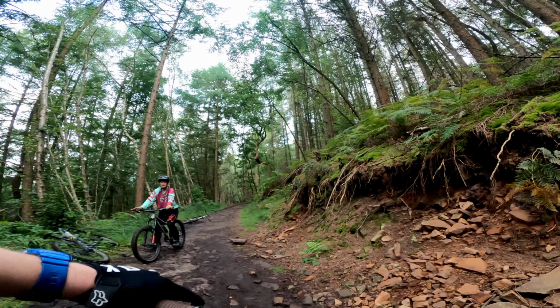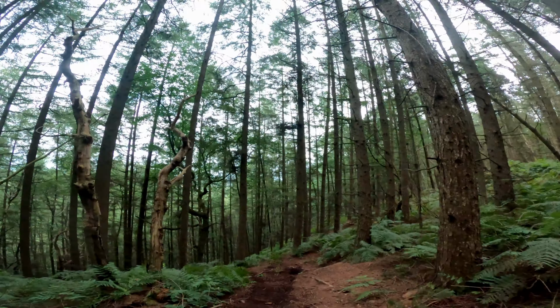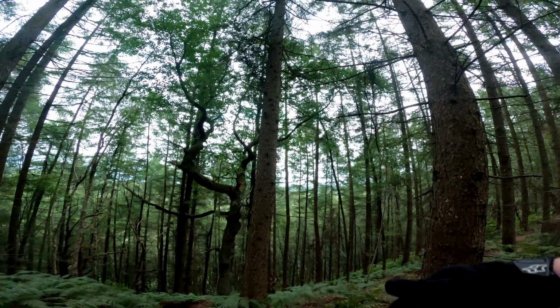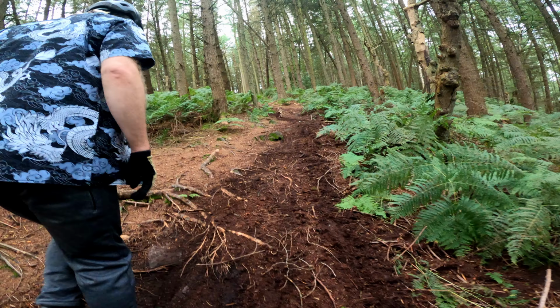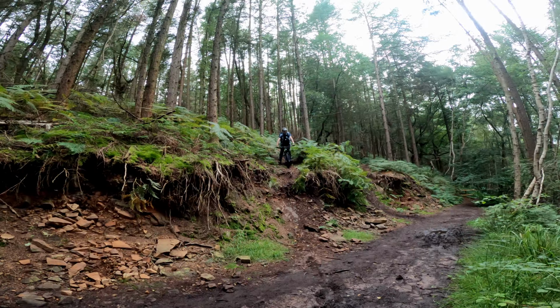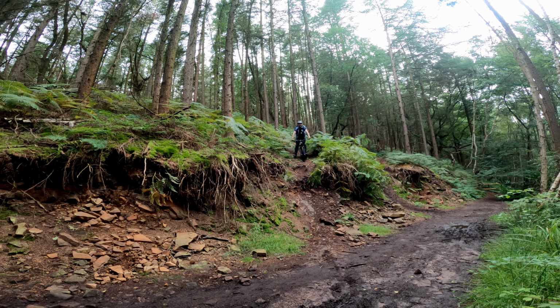Back on the bikes, we made it down to the steep sections of the woods and we started to explore. So we just found a couple of steep tracks. Let's see what we've got. It's clear that this place has plenty of trails in this spot, and I can see why it's kept a secret. There's only so much exploring that you can do on foot, so we decided to drop in.